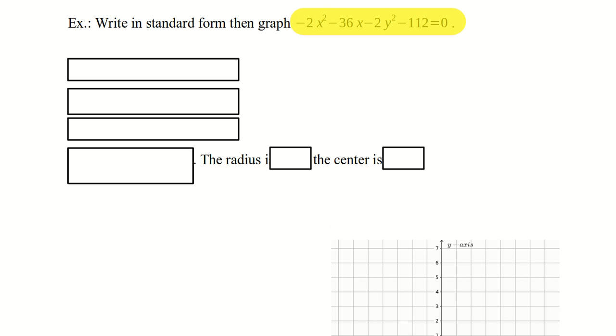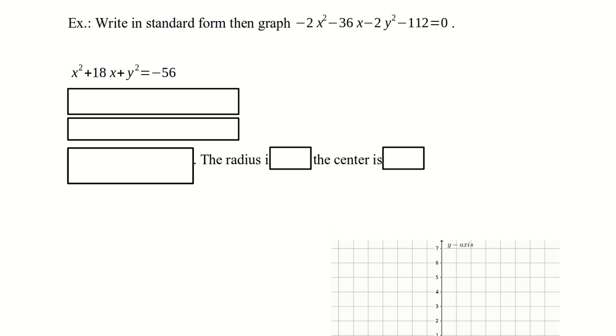And in fact, it would be kind of nice if it didn't have those negatives. So the first thing that I see here is let's get rid of those negative 2's as coefficients of the two quadratic terms, the two squared terms. So let's divide through everything by negative 2. So our first job is to get rid of those negative 2's. So we divided through by negative 2. Notice that negative 112 became positive when it went to the right side, and then negative again when we divided through by negative 2. Now that means that we've still got to find r.